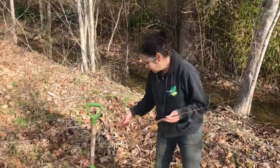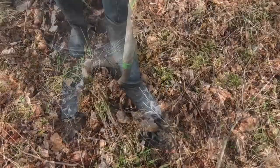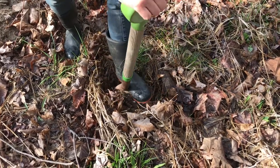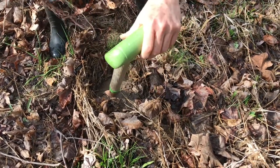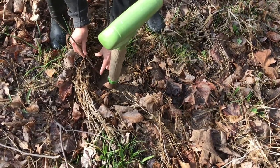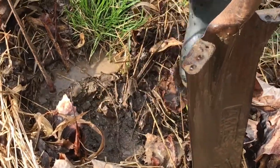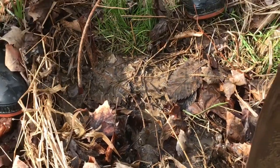So if you have a seedling, let me show you real quick. Here you can see I'm actually stuck in the mud. All you have to do is push it down and pull forward. That's it. You don't have to dig really big holes. These roots are not so bad. And then you just place it — I'm going to place it so that the top of the roots are covered — and then you release. It's going to love this environment. This is where we released a lot of our animals. And that's it.